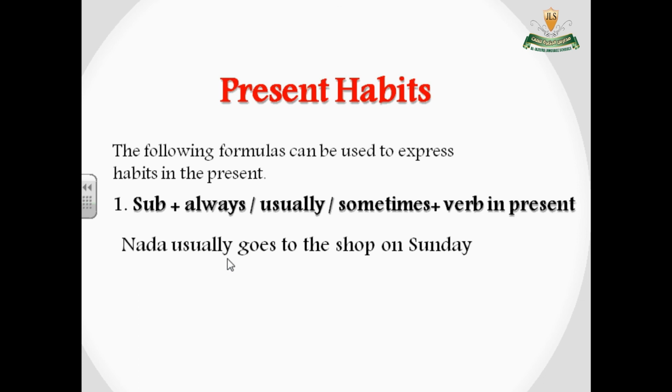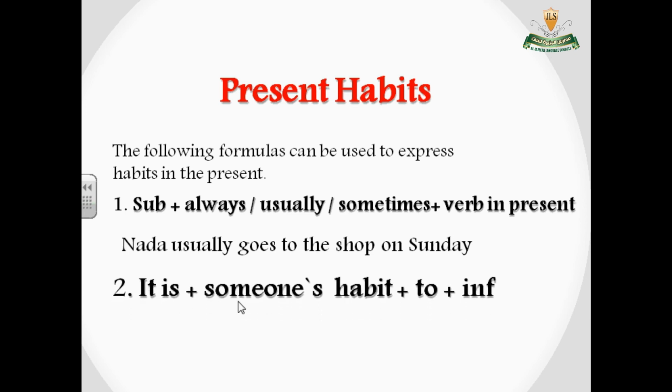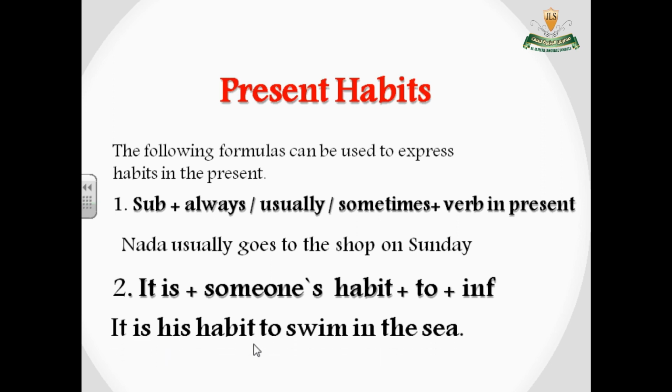This is the first way. The second way: it is someone's habit to plus infinitive. Do you remember in the past we used it was? Now we are talking about the present, so we are going to use it is, not it was. So, it is his habit to swim in the sea.